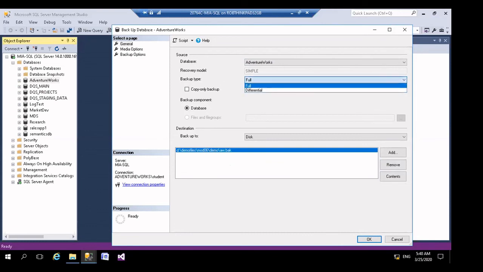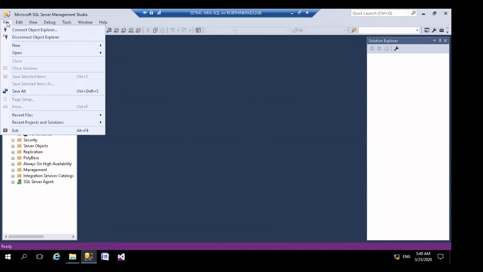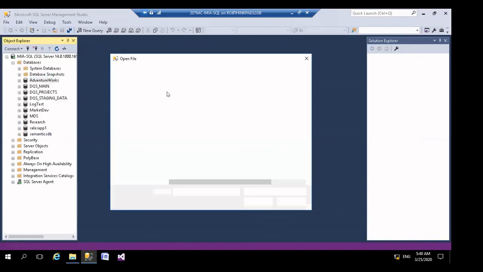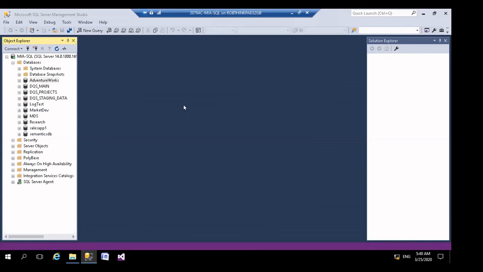Okay, so we're going to here. Oh, I got to change some stuff first. Pardon me. So the idea with a differential backup is that it's going to only save that part that is changed in the database. So I need to go and find this little SQL script that's going to touch the database. Okay, and it's the update prices, right? Yeah, there it is.